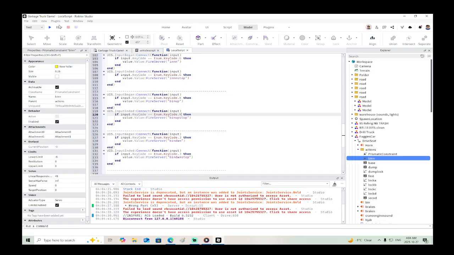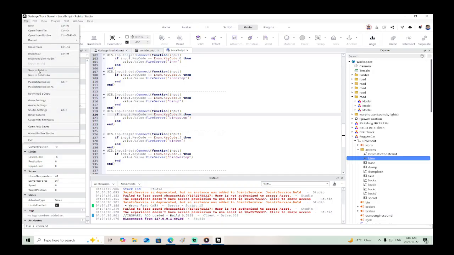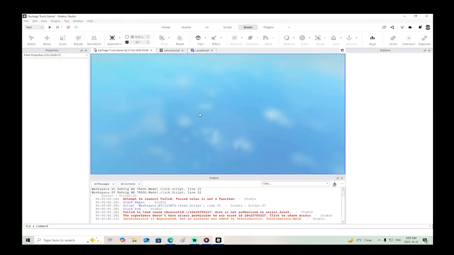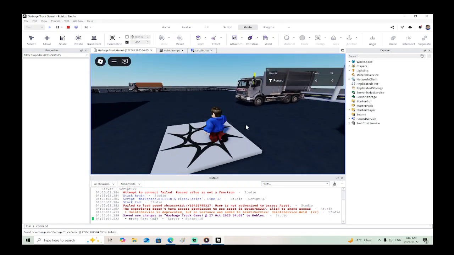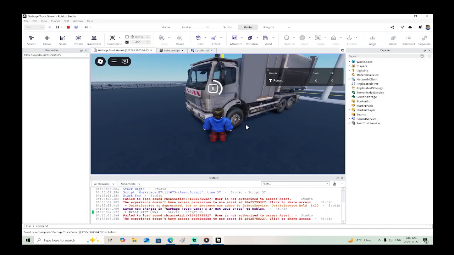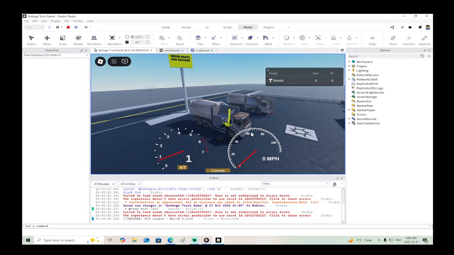There we go. All right, so we pretty well coded the arm.